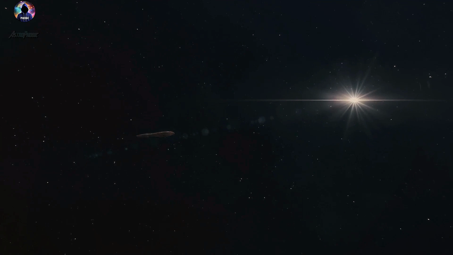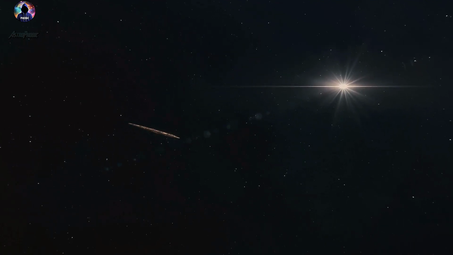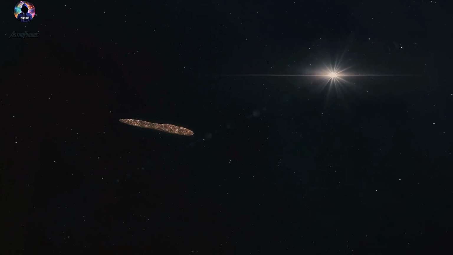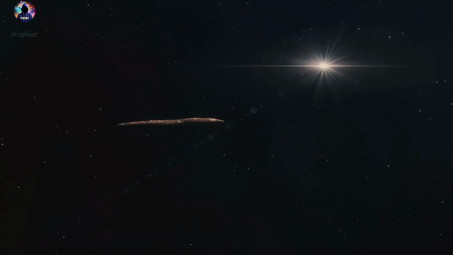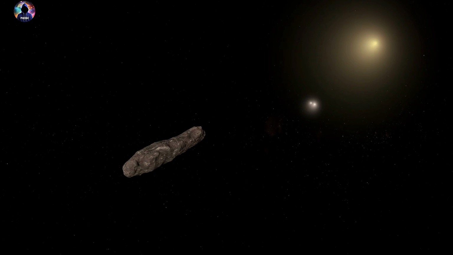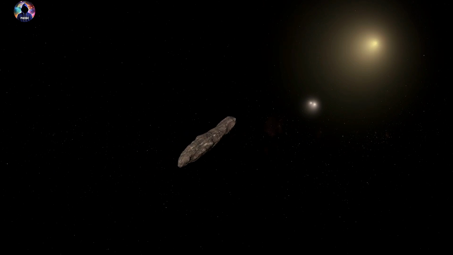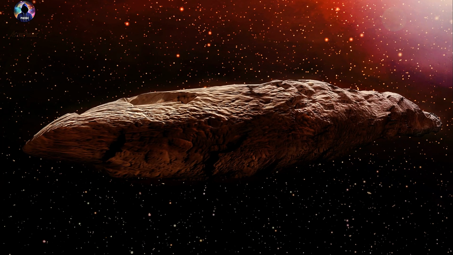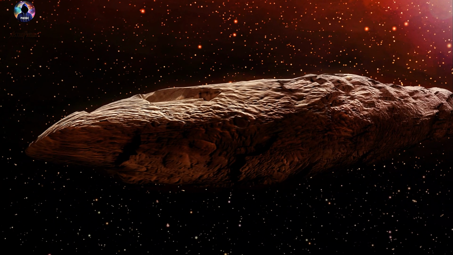For instance, the object displayed a stark change in brightness, an unusual feature for bodies of its kind. Oumuamua varies in brightness by a factor of 10 as it spins on its axis every 7.3 hours. This dramatic fluctuation in luminosity, combined with its rapid rotation, made it a fascinating spectacle. As such, it holds the record for being the most variable object ever observed, a testament to its intriguing existence and the endless mysteries of the cosmos.